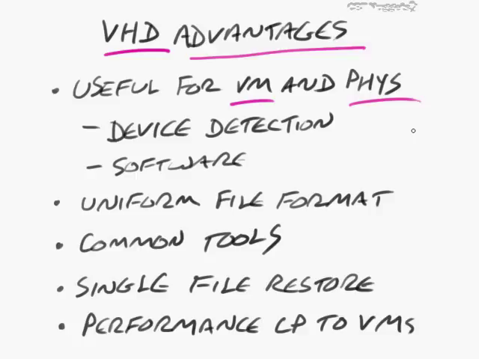Some of the advantages there might be things such as this. If you run a VHD and boot to it, then you see the entire desktop the same as if you would on a physical machine. It would be exactly the same as if there's a single physical hard drive with thousands of different Windows files scattered all over the place. Well, instead, you're actually using a single file, just a VHD file. But it is also able to take advantage of all the physical characteristics of that machine. So, for example, if you have devices that you need to use, it will fully detect those devices, just the same as if it were a normal installation of Windows.